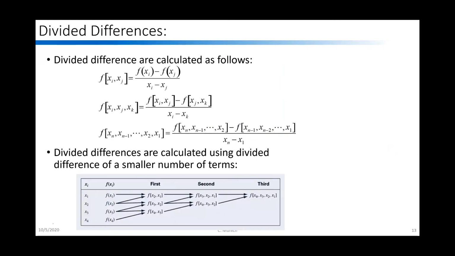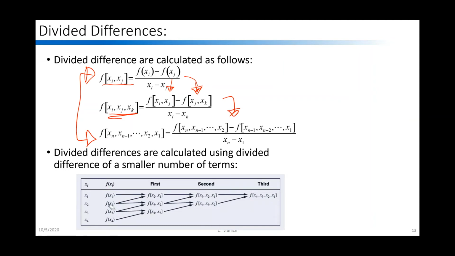So in practice, what we want to do is start making these tables. Right? So here's an nth order set of divided differences. If I have only two terms, I take f of xi minus f of xj over the difference. When I add in the third term, I use my divided differences from above of the two individual points. And then I keep having those sort of waterfall down. As each of my divided differences grows, I have fewer terms.